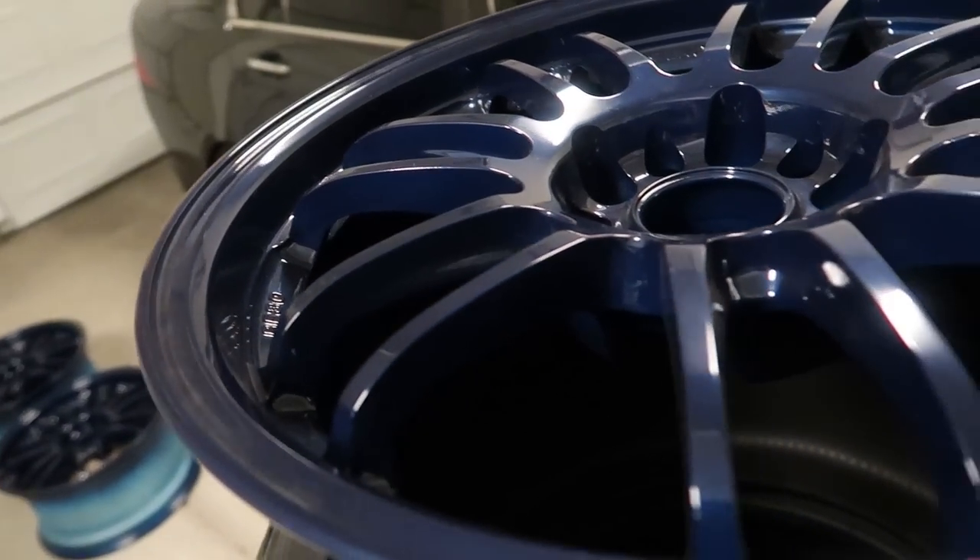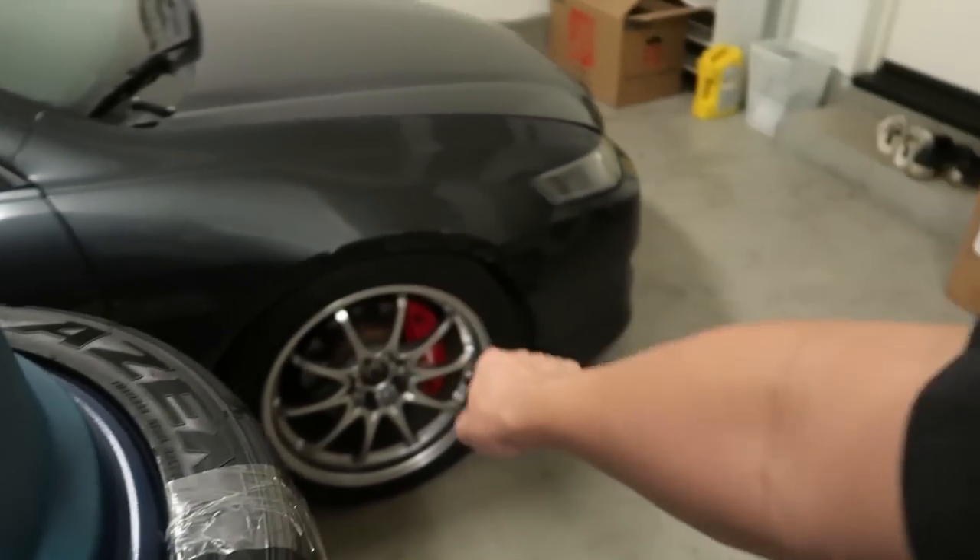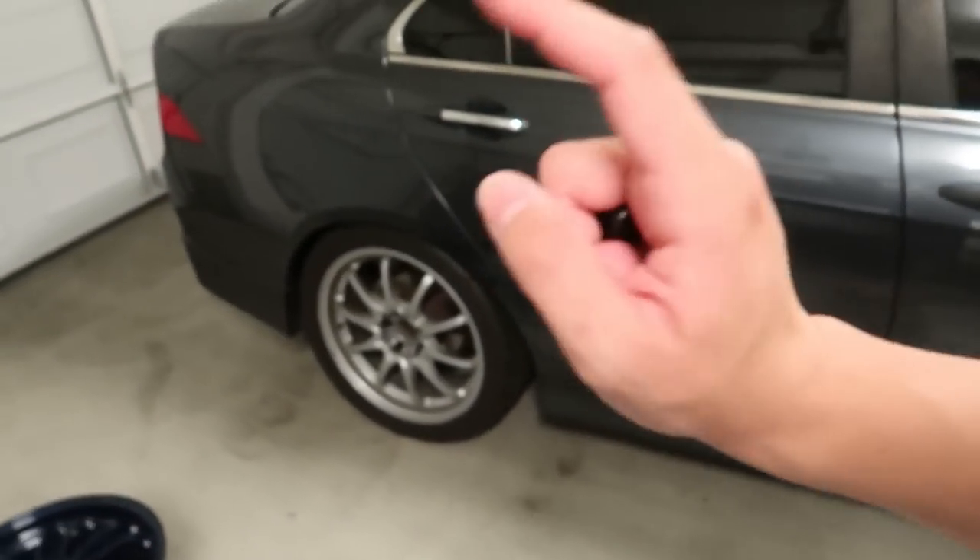I really cannot wait to get the tires mounted. I'm doing them tomorrow morning — going to wake up early, hit a discount tire right away, have them mounted. I do need to put the camber kits on the car. I picked up camber kits for the front and the rear because with the new tire setup and the height I want to sit at, it's not going to work with factory arms since the front and rear of my car don't have camber kits.